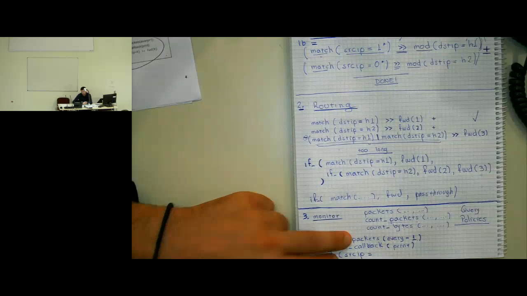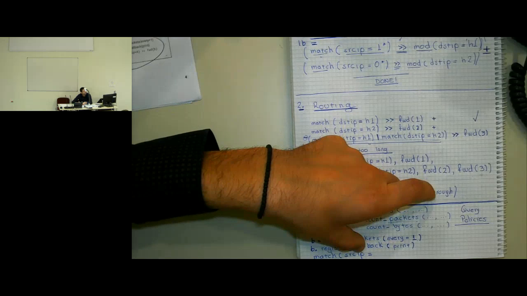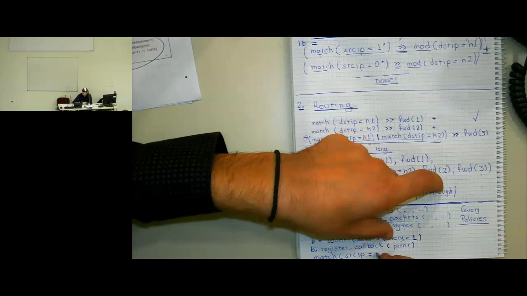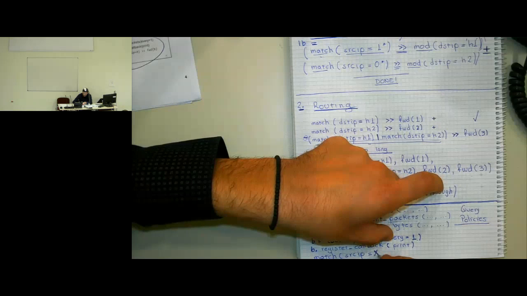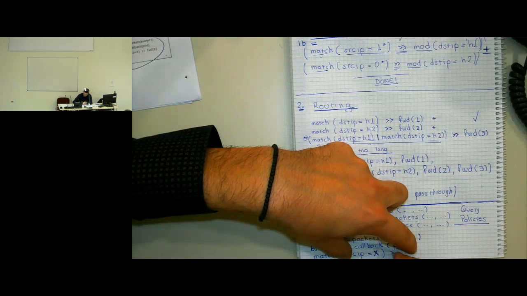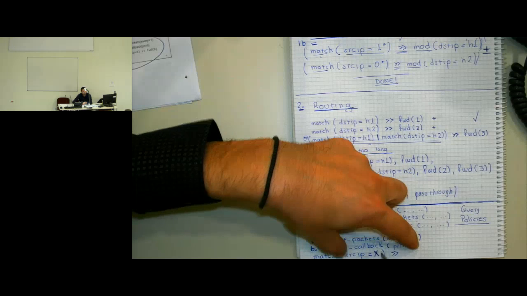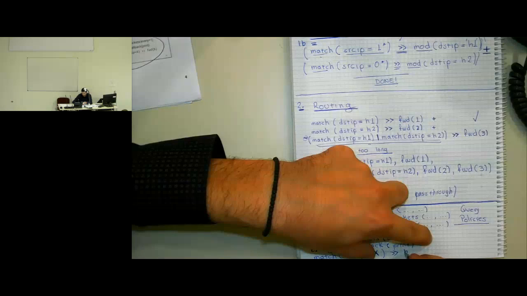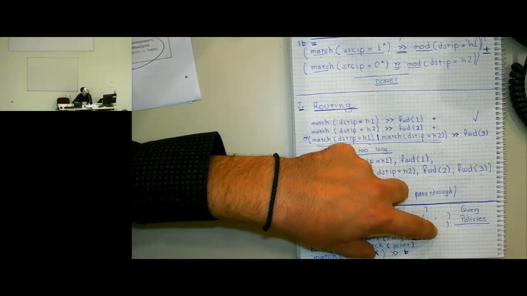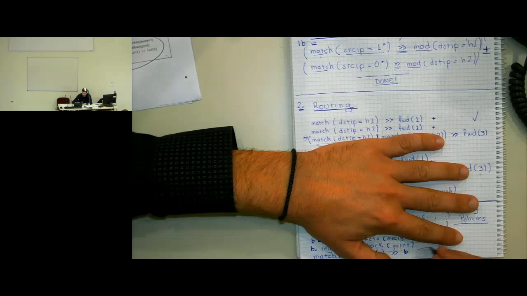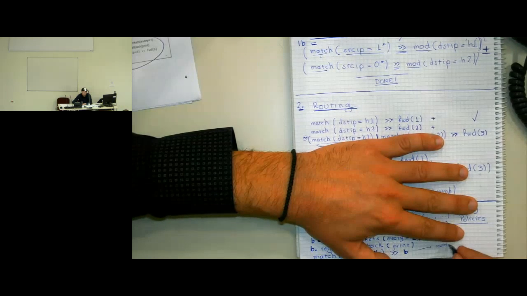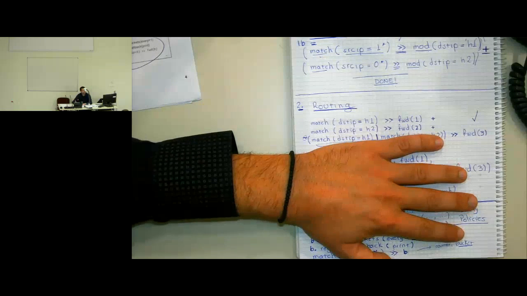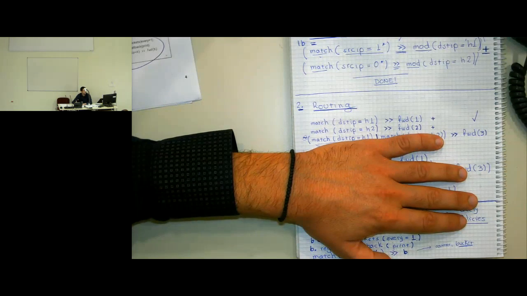And we say that we will match the packets that have source IP, let's say, X, and we will pass the packets that match to the counter. So B is a counter. It is also called a bucket in the terminology of Pyretic. It's a counting bucket.